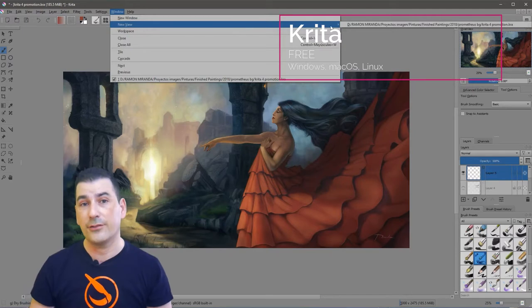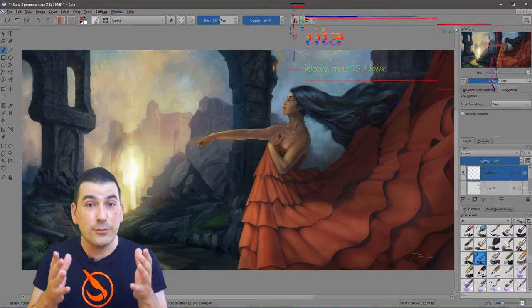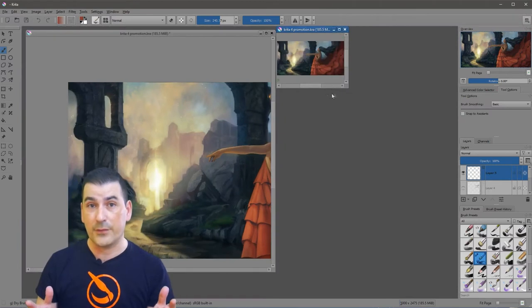GIMP. GIMP is a Photoshop-like program, so its strengths are photo retouching, image manipulation, and graphic design. Oh, and it's free. Krita. Krita is another Photoshop-like painting program. It's also free. The free programs are usually lower powered and crowdsourced, so you're not going to get the most premium experience, but I say you get a little bit more than you pay for.